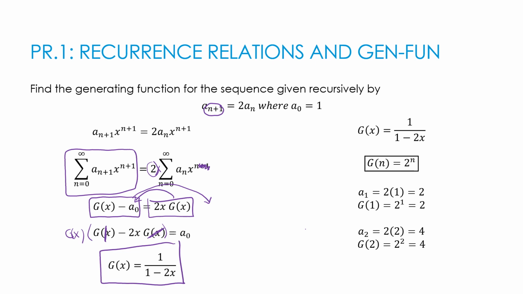This one I didn't have to do partial fractions on because I only had one factor in my denominator, so yay us, that's less work. I did, however, need to know all of that information from 9.2, so if you haven't figured it out, 9.2 is super important when it comes to generating functions. So I can rewrite this as 2 to the n. So really, if I'm looking for the coefficient a sub n, that's going to be equal to 2 to the n. And then, of course, I can do my checks to make sure that they match up.